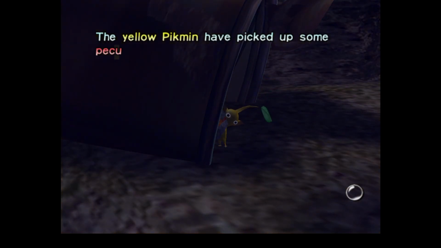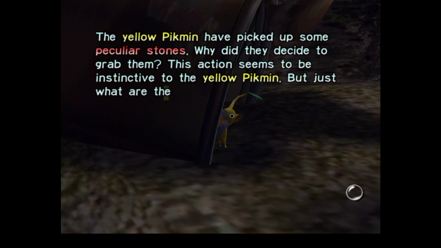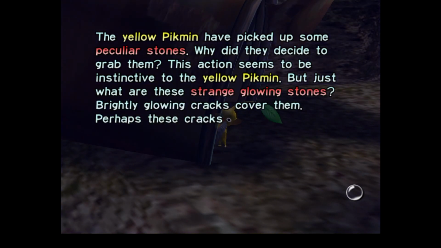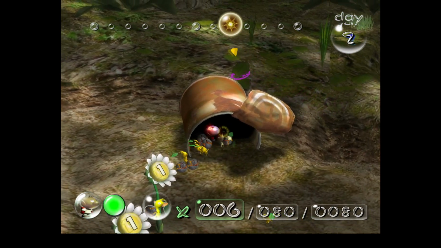The yellow Pikmin have picked up some peculiar stones. Why did they decide to grab them? This action seems to be instinctive to the yellow Pikmin, but what are these strange glowing stones? Brightly glowing cracks cover them. Perhaps these cracks indicate that there's tremendous power locked away within. This merits further research.